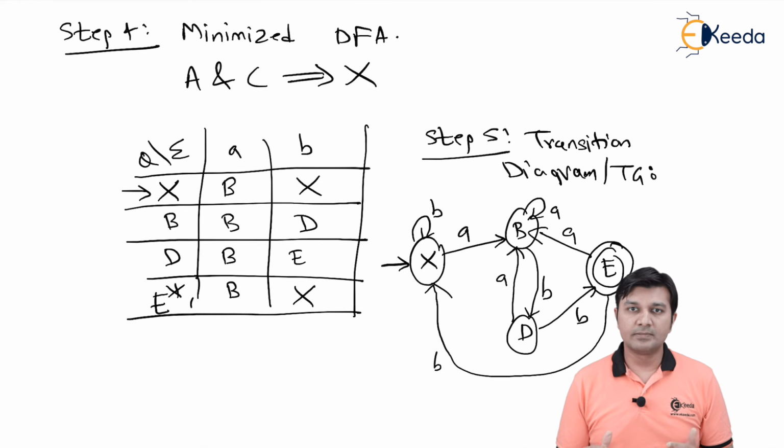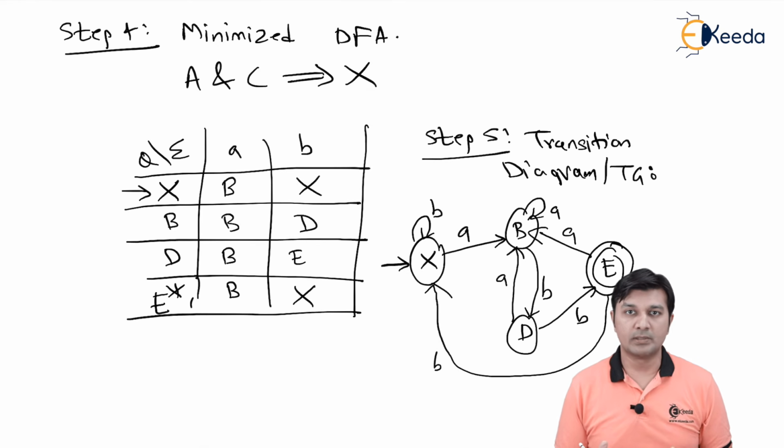Having drawn all this, if you remember the question, it was saying that we have to construct a minimized DFA for the set of all strings ending in ABB by using the procedure RE to minimized DFA. So it is the time to solve some examples on it and check whether the procedure was perfect or not.